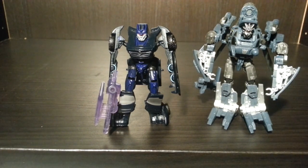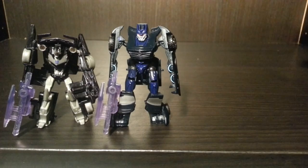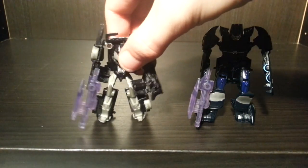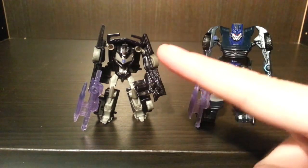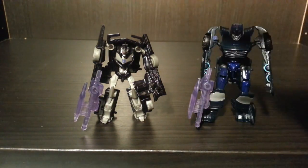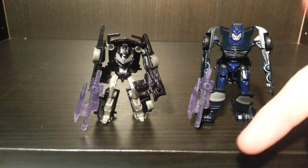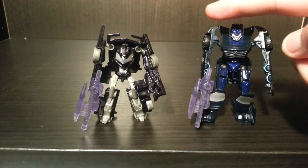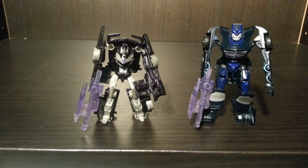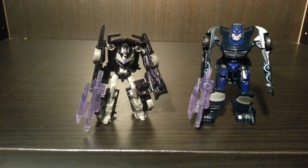So when you compare him with one of the Prime toys, such as, well, here's the equivalent, here's a Viacon, it doesn't fit in. All the Prime toy Legion class ones are all the same height. As you can tell, this one is a bit bigger. Now this is actually a good example of what the guys were saying all over YouTube, in the fact that they use less plastic now, and as evidenced, really. Both of these were the same price in the shops, but because that's a movie line mould, you can see a lot more plastic has been used, although this has got a lot more playability with the posability, etc. So, you know, you've got that.